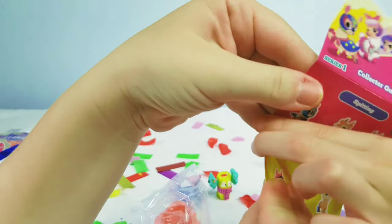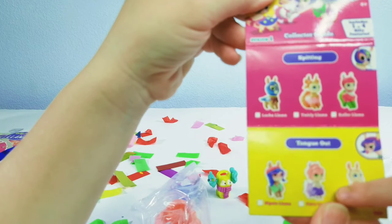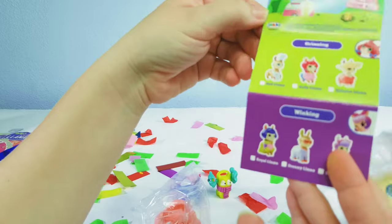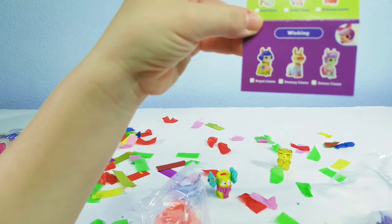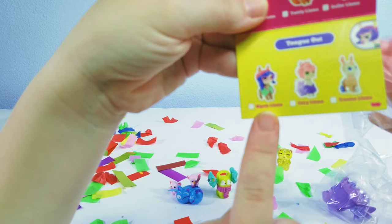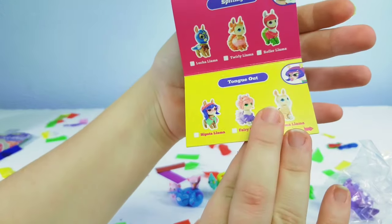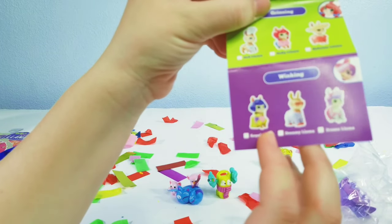So, can we open it or no? It's just front and back. So here it shows. I think we got that one. That's what we got. It has the tongue out llama. We got that one. And it has grinning llamas and winking llamas. We got the sticking out tongue one. Aww. I think this is the one we got. Right there. See? The fairy llama. Cool. We got that one. Oh my goodness. I do love the fairy. Can we go get her dressed? Really neat. Yeah. I was hoping for drama llama.